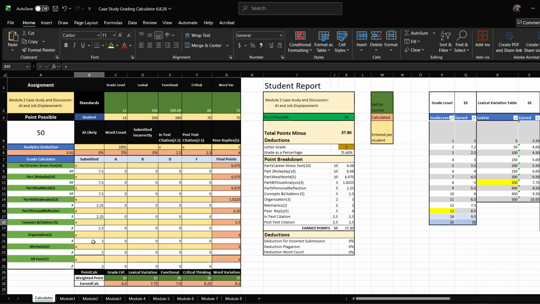Now, once I've looked to see if you've included the required pieces, my next step is going to go in and look at the quality of your writing, the in-depthness, the quantity, did you cover all the key concepts, tie things together. And I'm going to go section by section. And I'm going to say, okay, for section 1, the student did the stress test and they did extremely well on it. They went above and beyond. It's top notch. I'm going to give them full points, an A.